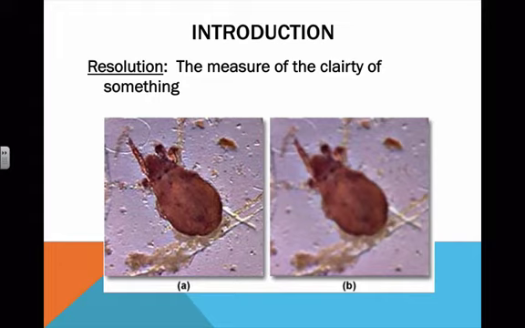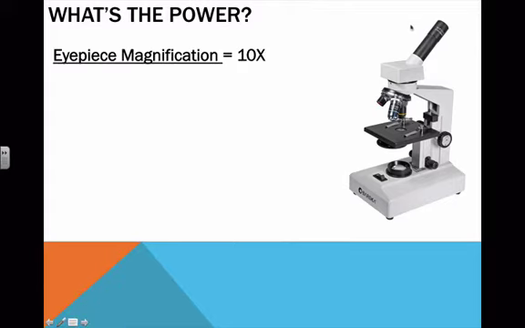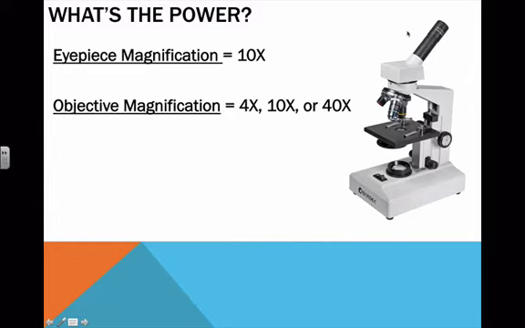I keep on talking about magnification. Well, your microscope has different magnification, and we like to say, what's the power, or what power are you looking at under the microscope? So let's talk about a few lenses that are on your microscope. First of all, you have something called an eyepiece, and the eyepiece is right up here. That eyepiece usually has a 10 times magnification. Then you've got 3 more lenses on your microscope that are called objective magnifications, and they're located right here. You have a 4x, a 10x, and a 40x. And what that x means is times.